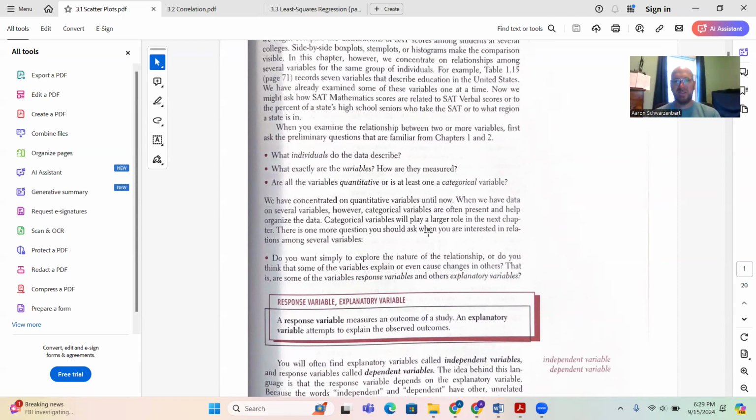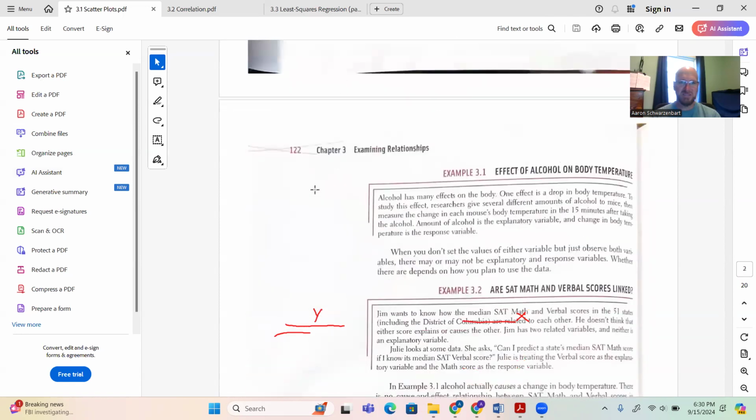So in the past, you've called the x the independent variable and the y the dependent variable. In statistics, we are going to call them the explanatory variable, that's x, and the response variable is going to be y. Okay. X explains y. That's why they have those names. So explanatory and response variable, pretty straightforward, but you need to know those terms and you need to use those terms in stats.